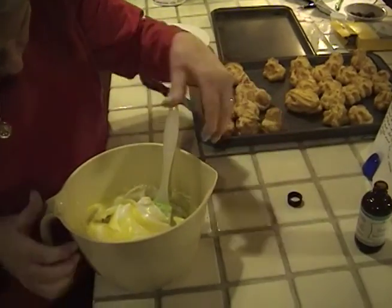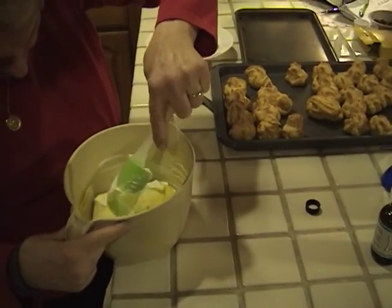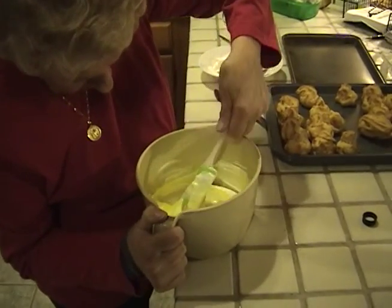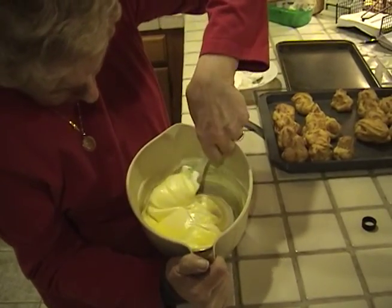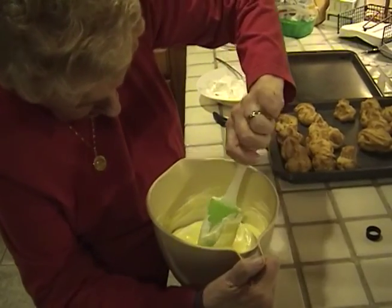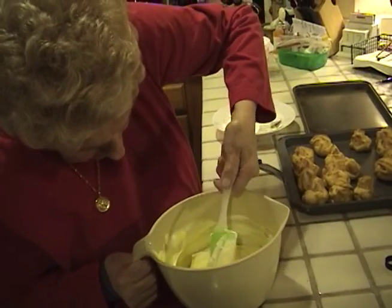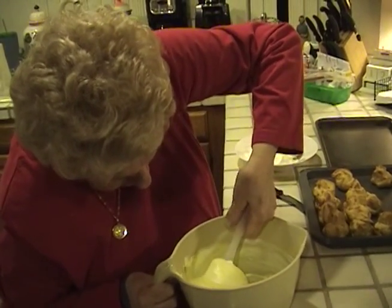Okay, now we'll see how that works out. And you mix it, you fold, so that your Cool Whip doesn't deflate. Starting to smell like rum now. You see how it's starting to incorporate and soften up? I usually do this slowly so that I don't get it too runny. I think this is just about ready.